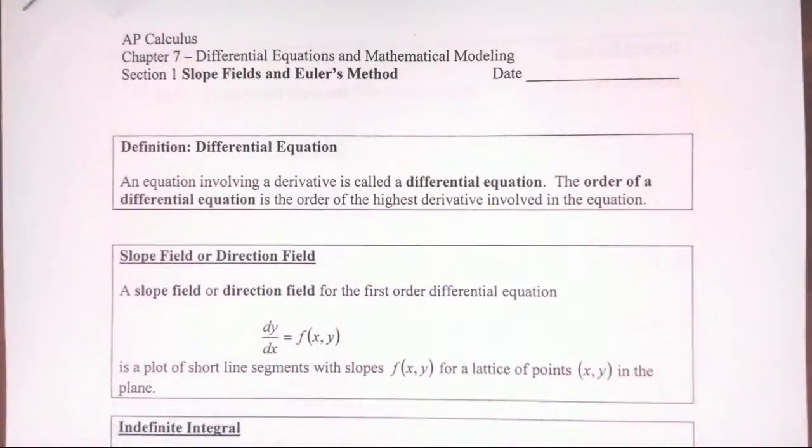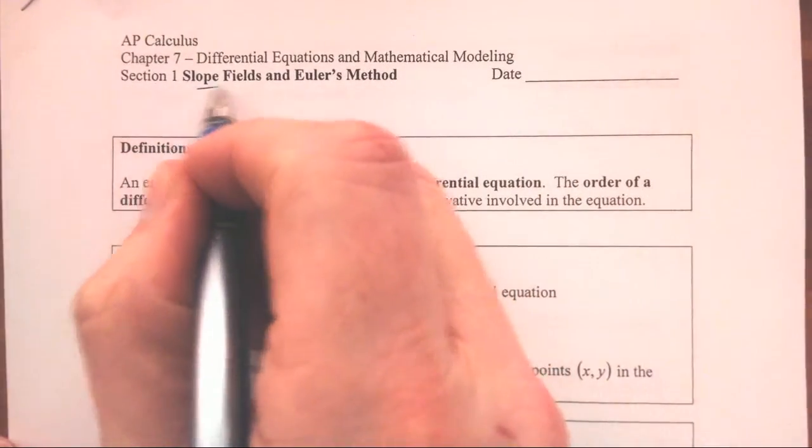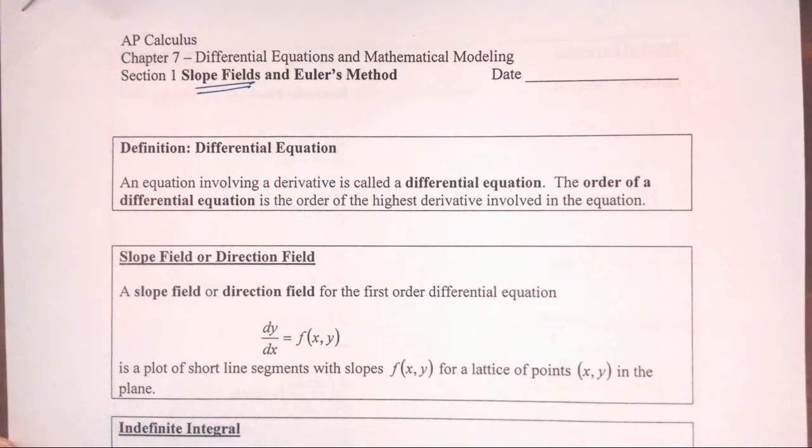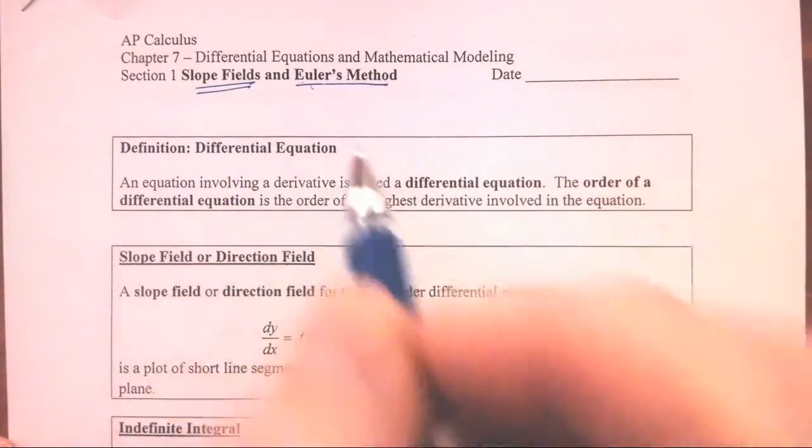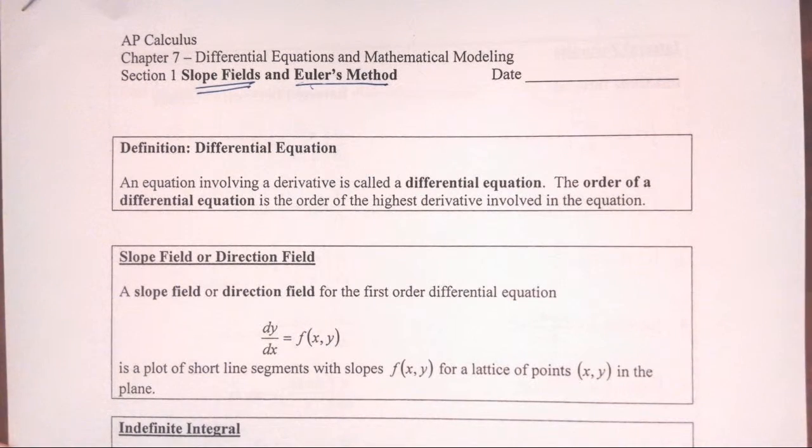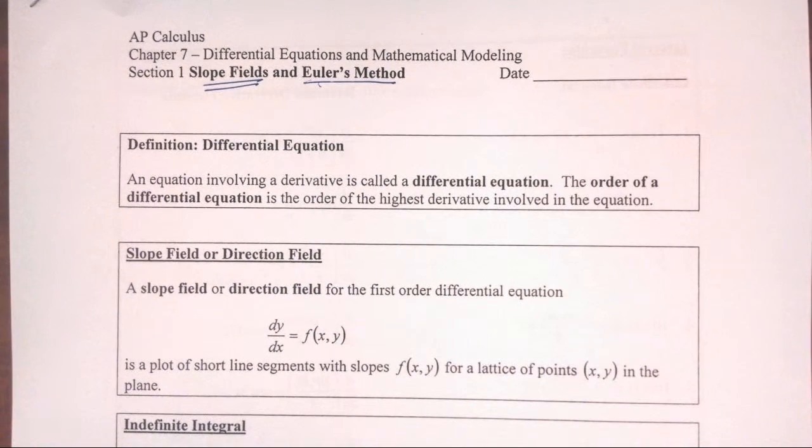Okay, definition. Slope fields, pretty interesting. We're not going to talk about this a lot as far as application, but we're going to show you how to build slope fields. Euler's method, that's the correct pronunciation. We're not even going to discuss it in 7.1, but we will be discussing it later on.